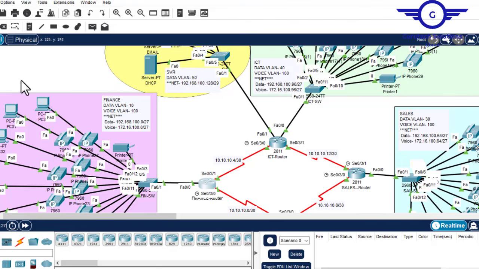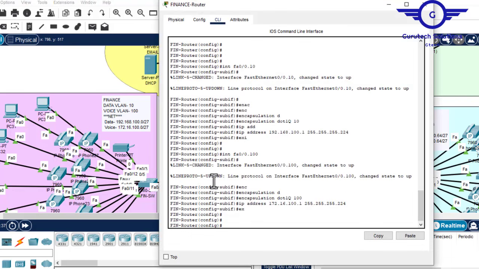Okay, when they forward the broadcast messages, DHCP discover message, then this router should know that I should direct that DHCP discover message to this device. Okay, so let's proceed to this interface for data.